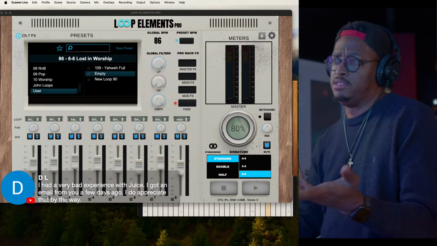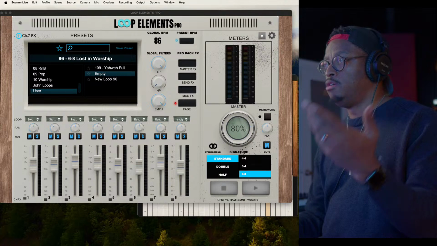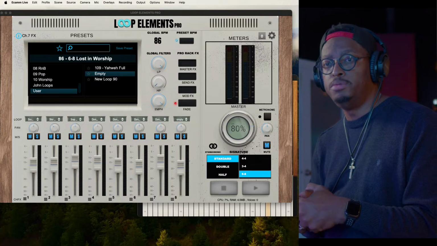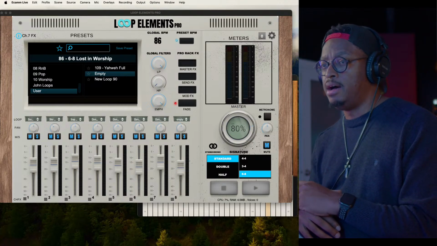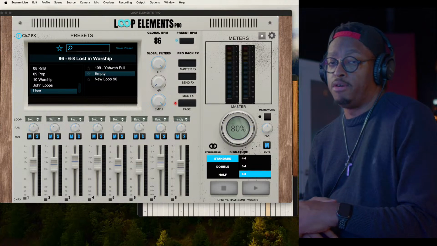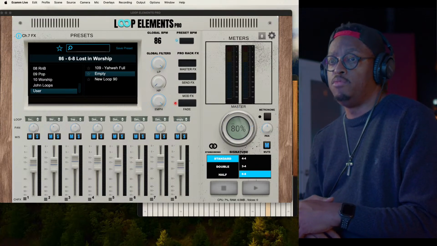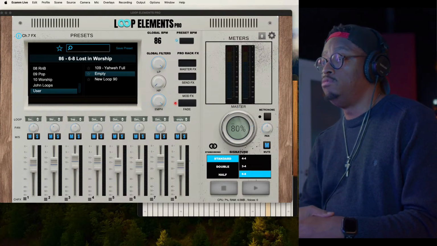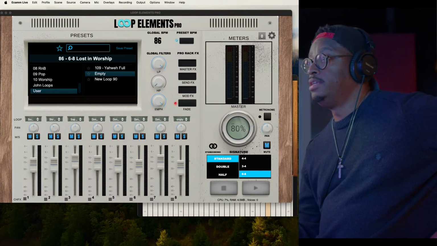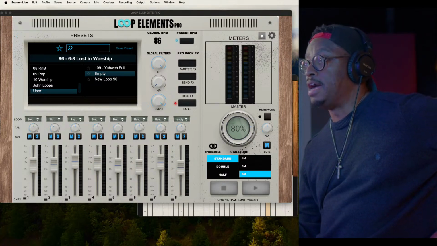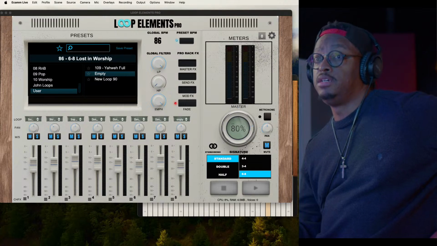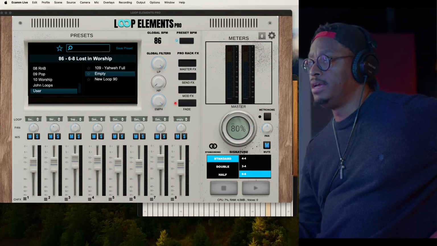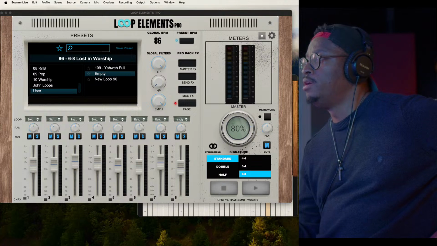Even with Loop Elements, this isn't a perfect product. People were talking earlier about wanting tap tempo and other little features, and people want to bring their own loops in and all of those things. But it's not a perfect product, but it is a great product in my opinion. And I've put 4 years of development into it, so I do feel like it's great value because of the time, and I got some plans to improve it. I'm listening to customer feedback, and tap tempo is something that I want to get. Importing user loops is something I want to get. There's a few other small things that I want to do.